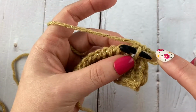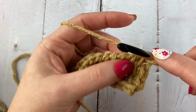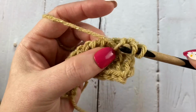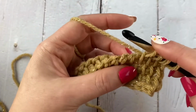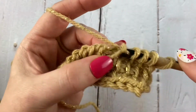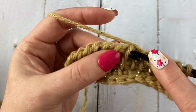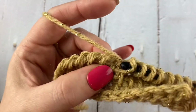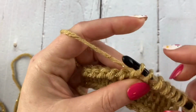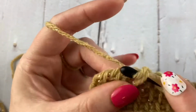We're going to go underneath that next bar and pull up a loop. And we're going to start gathering up all of our loops by going underneath those front vertical bars and pulling up a loop. So I'm going to speed up just a little. You can always pause me and try to get this gathered up. This is our forward pass of the next row.